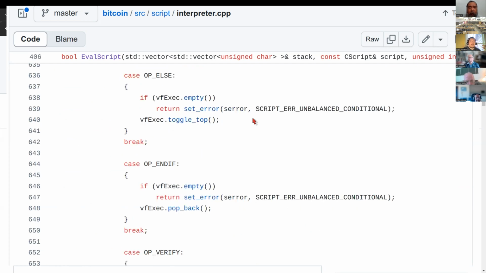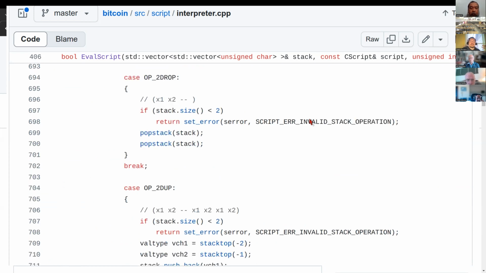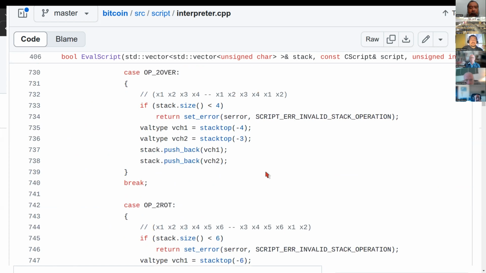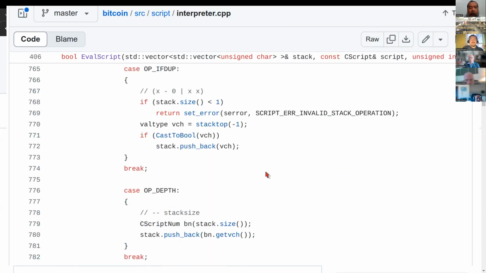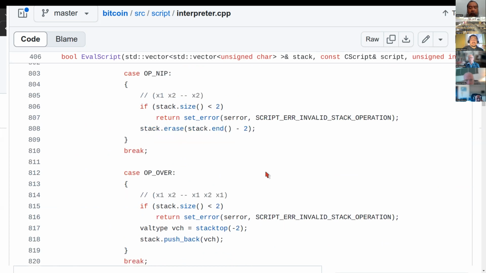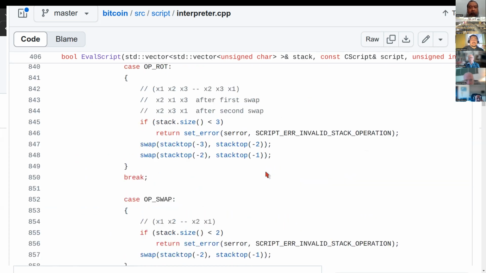right? Now this is where the opcode goes into the individual opcode, calling the C function for execution. All right, so you have this is drop and dup and so on. Okay. Now we won't go through the detail, just to show you some of these things, just to get an idea. Obviously, we can do that in the future if you want to further understand how it works.